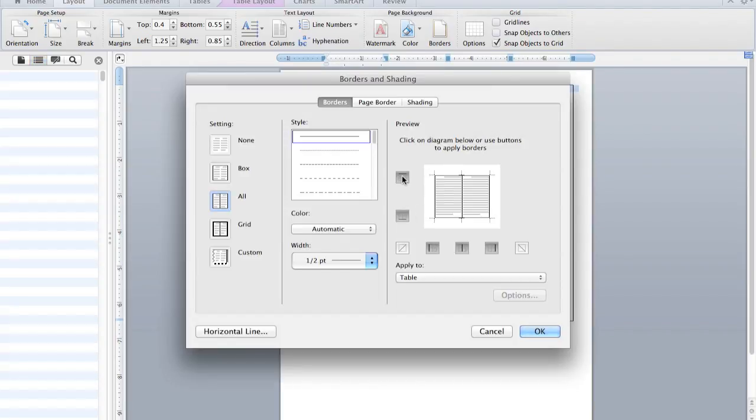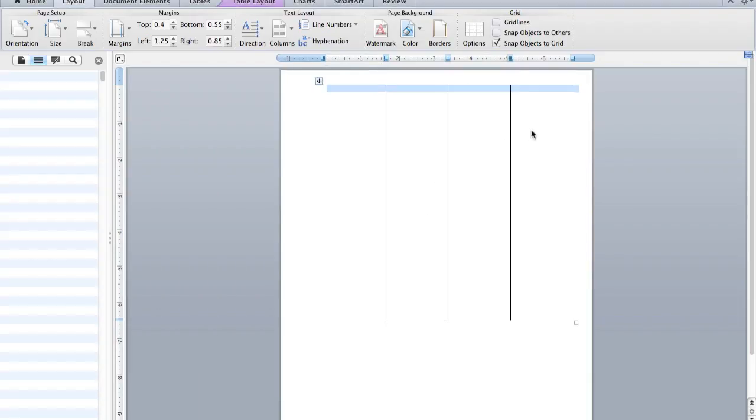So you don't want borders on the top or the bottom because those might limit your space to write. And similarly, you may not want borders on the left or right. But for the most part, this is an aesthetic choice. So what you can see here is that we've got our 4 columns for our 4 different speeches. So then you just type in the outline for your case, and it's pretty simple from there.